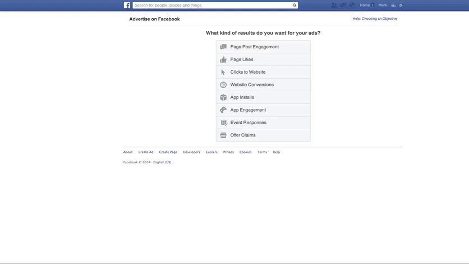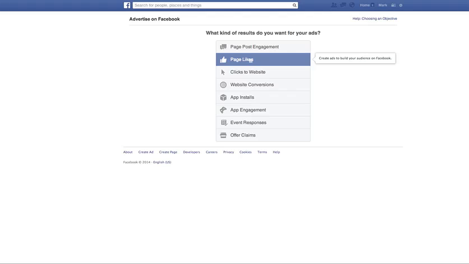But likes don't necessarily convert into buyers, okay? I want to focus on people who are going to spend money with me, or at least get to know my company, my brand, what products or services that we offer, because ultimately marketing is about getting people to know, like, and trust us, okay? So, if you've got a new product or service and you want to get people engaged and looking at that post and that product and service, then fine, drive people to that. If you want to get people to like your page, then yes, by all means use the page likes to build your audience. But remember, they don't necessarily convert into buyers.